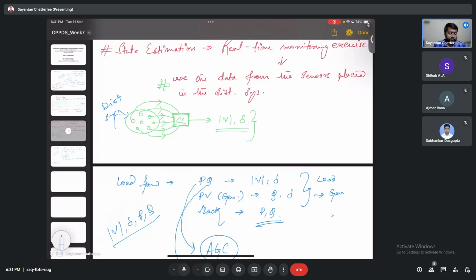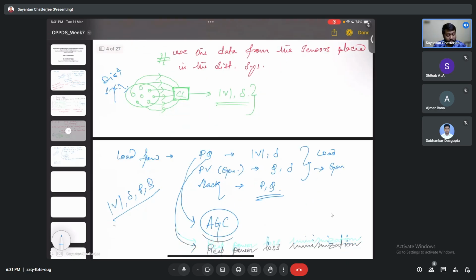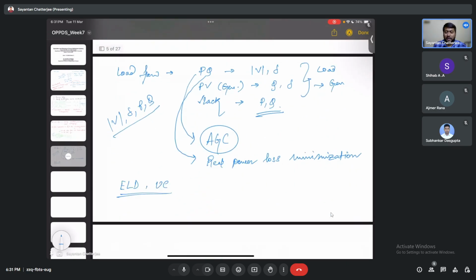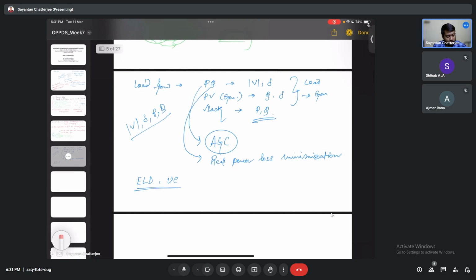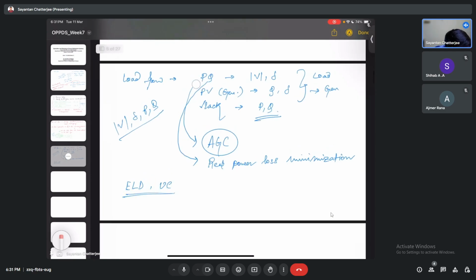There we have the information, but in load flow we forecast the values 15 days ahead. Sorry, these two would be for these P and these V, and not for the others, because these are the generators. So automatic generation control is for this P, and this V is for this one.